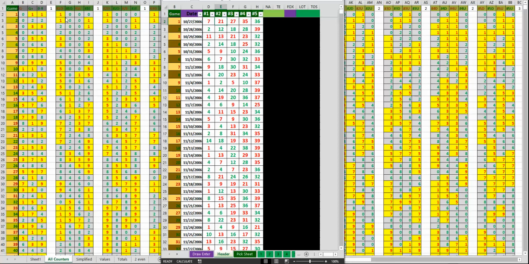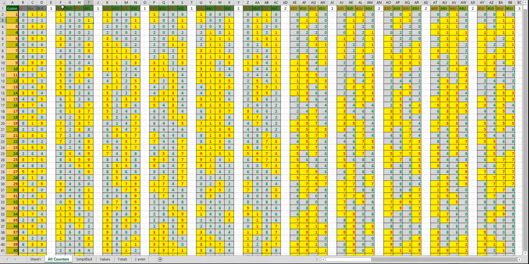So this is not going to count up from game 1 the number was odd, game 2 the number was even, and then game 3 the number was odd, and it would not count up from if G was even or odd. It's only going to take place from F by itself.